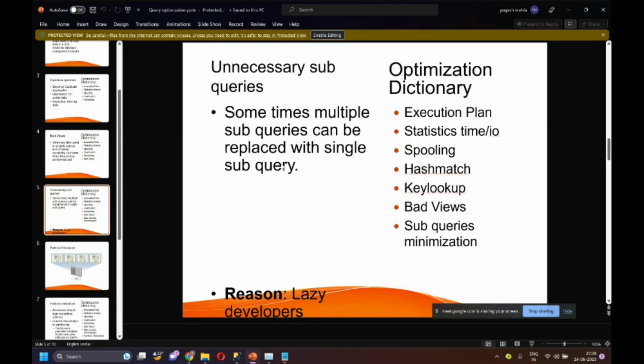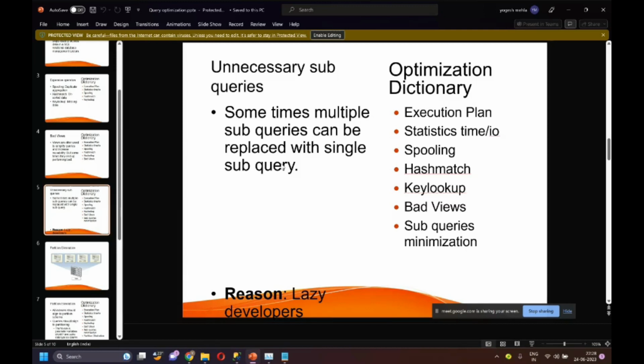Then comes the key lookup. Key lookup is nothing but your index is missing some data, so we can add that as an include column to it, so that you don't have to go to the clustered index to fetch the data. But the problem is that not all the columns required in the select statement can be added to include, because let's say some columns are varchar max, we cannot have that in our index. So the key lookup has limitations. It's always the call of the DBA or the developer which columns to add to the index. So it totally depends upon you and the way you are looking at the problem.